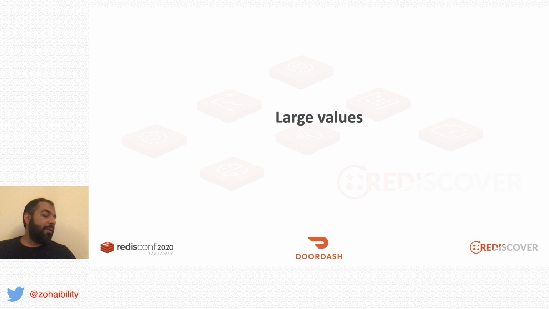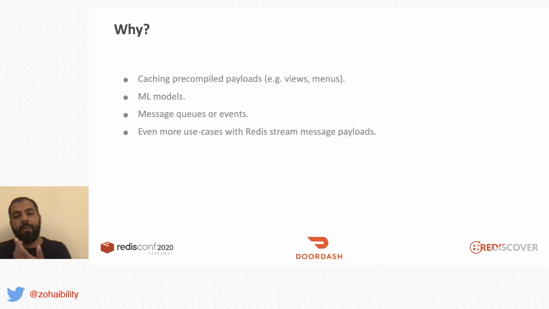Let's talk about large values. This has been an interesting topic for us because, why would you need to store large values? Let's think about all the cases. I can point you to the case where we're using it. We're using it to cache our menus, our search results, our profile information, for example. And these are usually large JSON payloads, especially menus, which are huge JSON payloads. And I'll be showing you in a moment exactly how large they are.